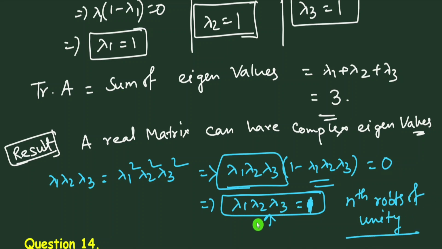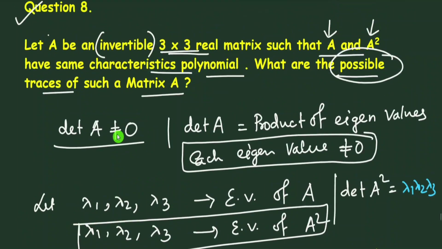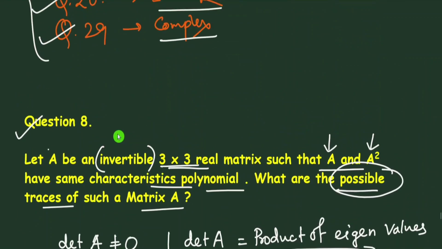Now here the number of roots is equal to 3, therefore we should think about third roots of unity. Clear? Third roots of unity, that is. Now here, for the result about the roots of unity, I write it here, that is product of nth roots. Since the product of roots is equal to 1, then we should think about the roots of unity.